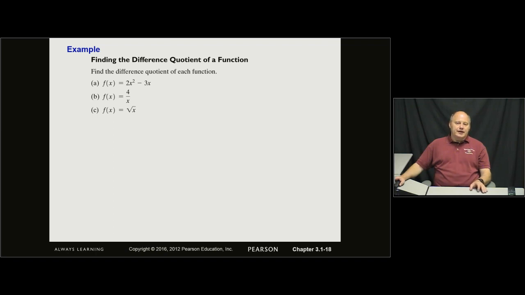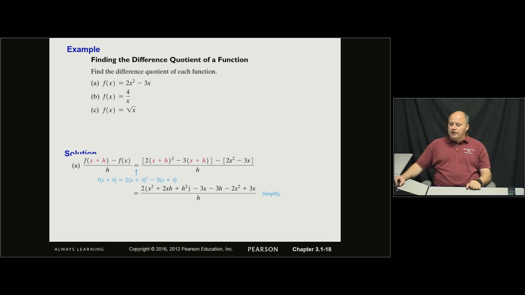Especially if you're going to use it a lot. For our class, if I want you to evaluate the difference quotient, I will give the formula to you, because it's not really part of this course, as I said. All you have to do is the same exact thing we had been doing in the previous sections, although it's a little bit more complicated. Okay, so let's look at one.